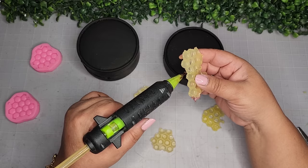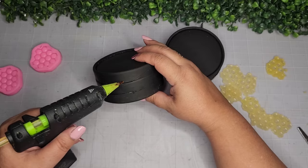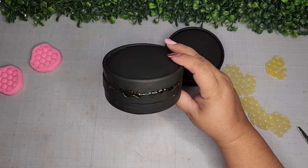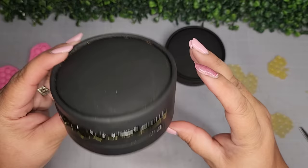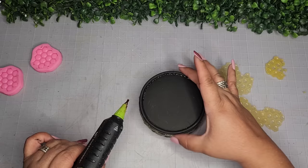And then in the meantime, I'm going to take my hot glue gun again, and I'm going to do a little bit of detail on these faux trinket boxes. Now here, as I place this glue, it's going to look like it's clear, but it's actually yellow, and you'll see it once the glue dries and sets. So here it is. Kind of looks like a cake too, maybe. I don't know. But to me, I want these to be just some faux trinket boxes for a tear tray.